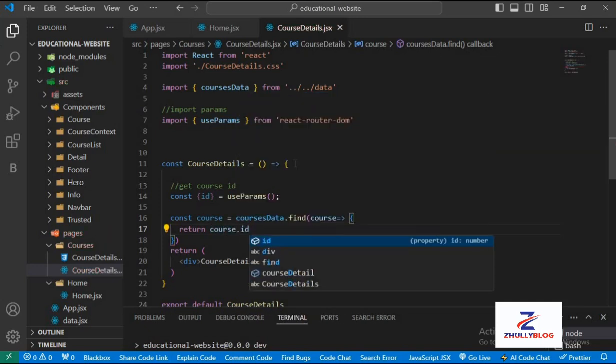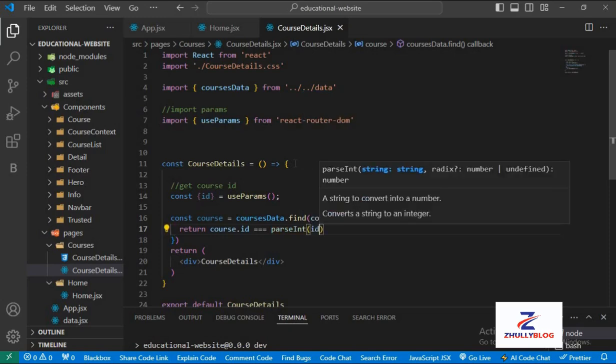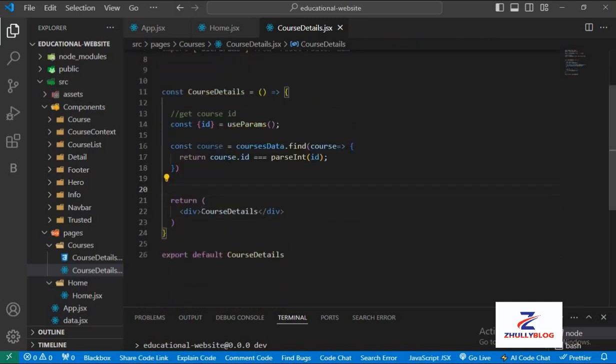The ID has a value, it's not a string. That is why we use parseInt to convert the string to a value. So the variable I created is going to store each course based on their ID.